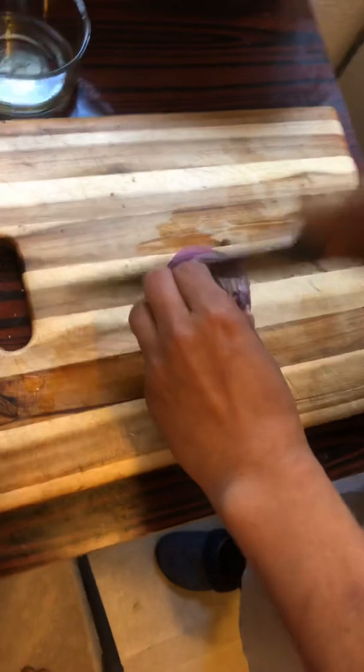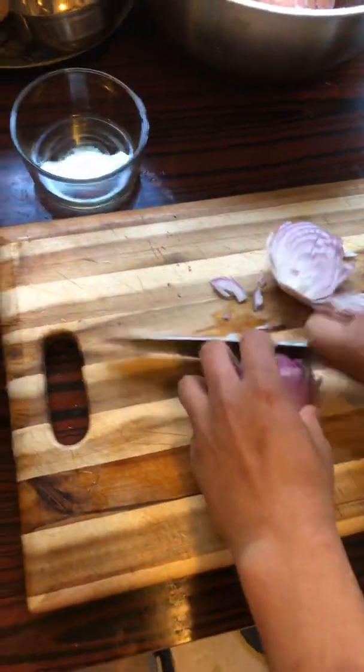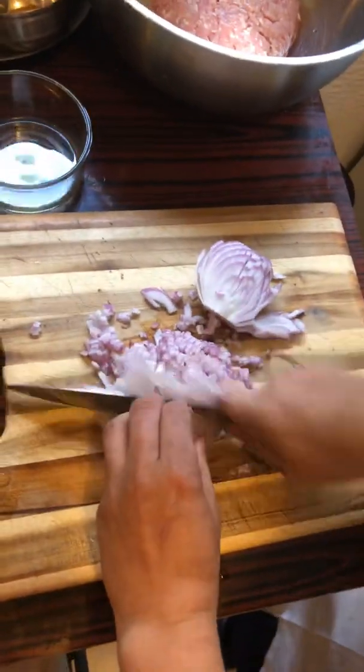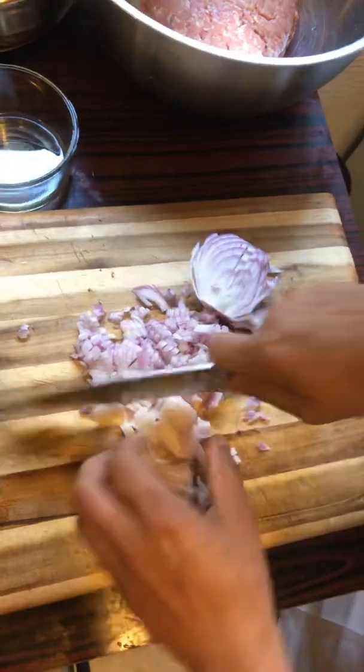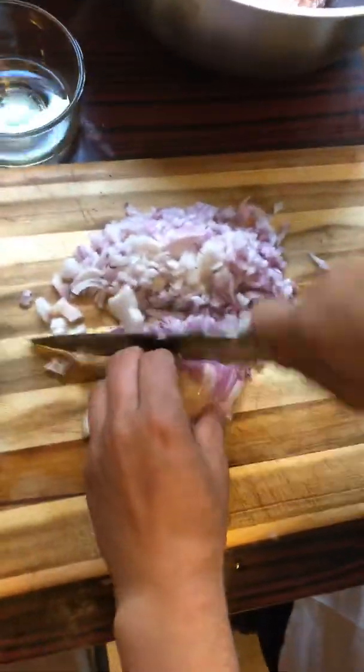Let's see. I'm gonna start with the onion. So I'm gonna chop the red onion first, and then I'm gonna put it into the minced chicken. And then, it's almost finished chopping it.